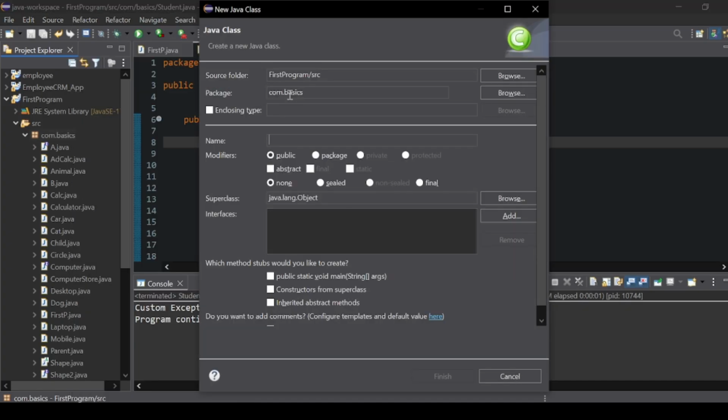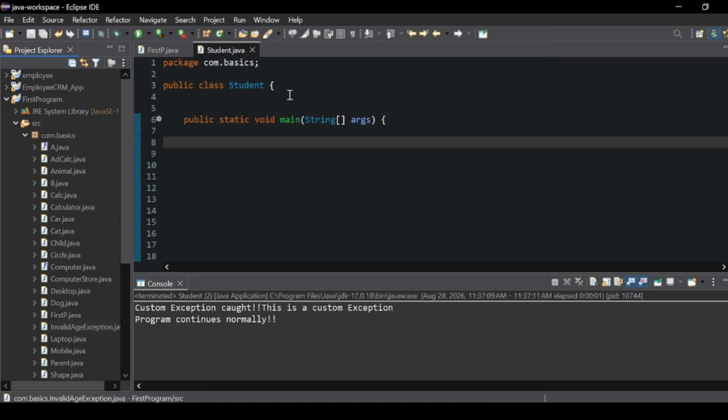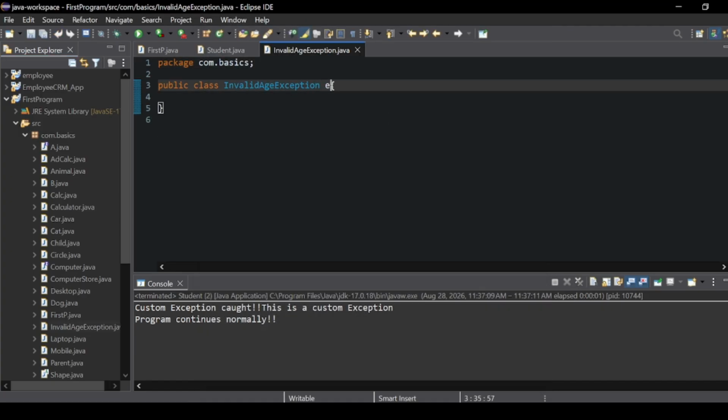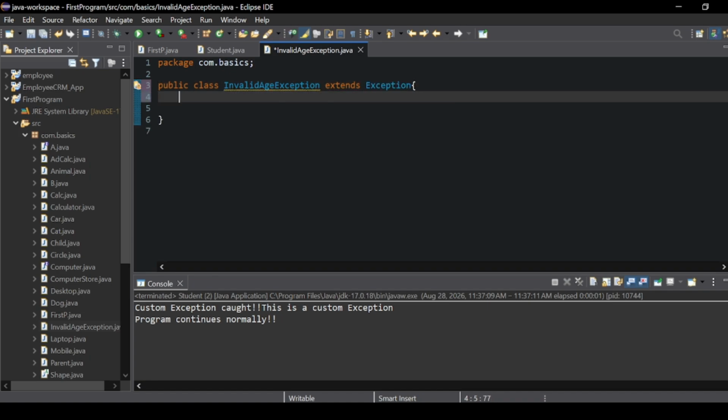As it is for validating age, for the exception class I name something meaningful, like InvalidAgeException. And as I say, this class should extend the Exception class, which is the parent class, and then we can create a constructor.